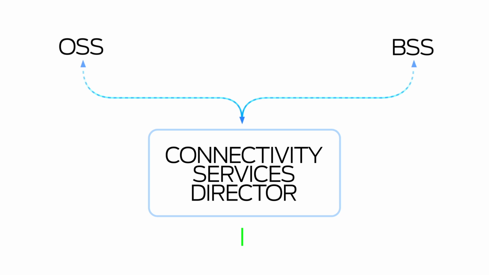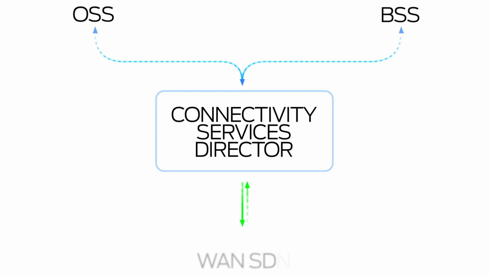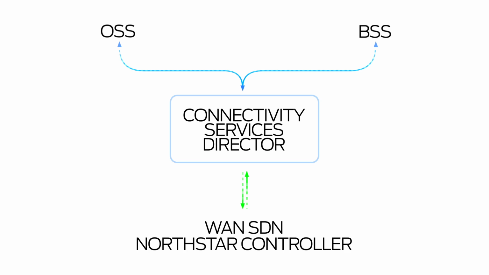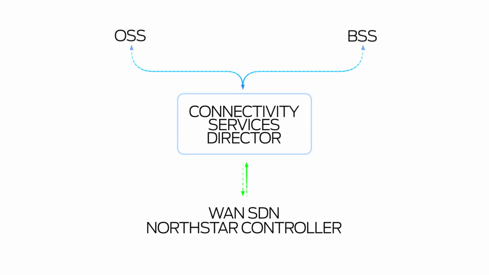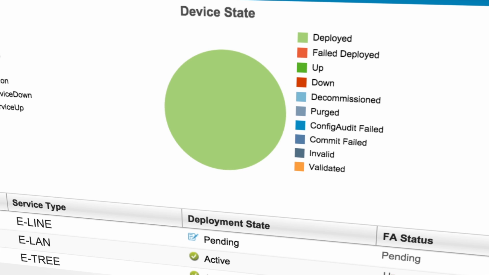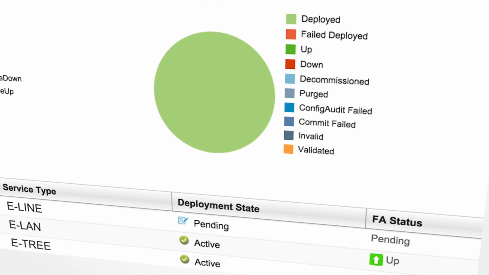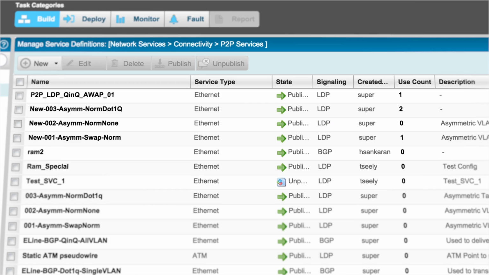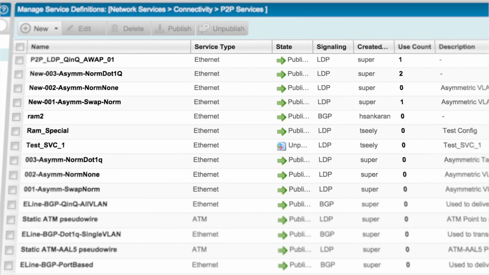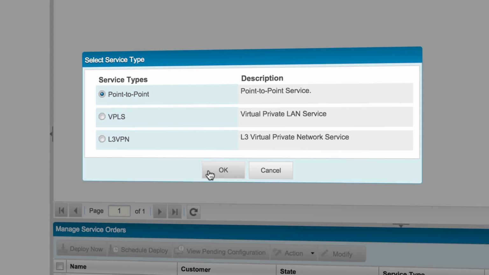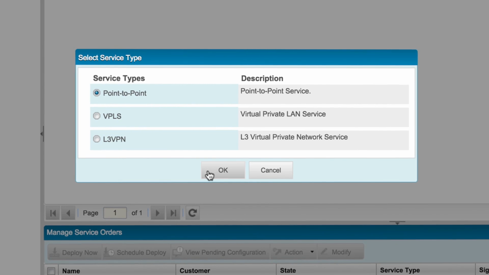You get the power of bidirectional interfaces that exchange critical network information to industry-leading SDN controllers, like Juniper's NorthStar. MEF-certified carrier Ethernet service provisioning has never been easier. From a single console, IP and optical services can be set up quickly across large networks, expediting your path to revenue generation through Ethernet-based services.